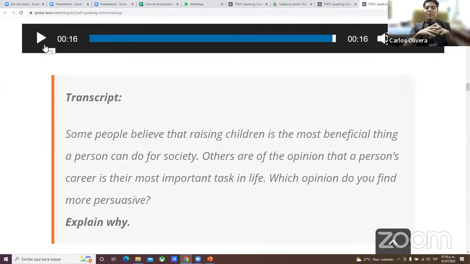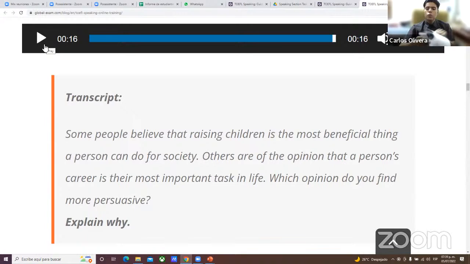Beautiful. So as you can see, there is a person speaking, reading this statement. And listen to this. If you are able to read this statement more quickly than the person who is reading this loudly to your headphones, you're going to have extra seconds to get into your preparation for your response, right? So if you're able to read this more quickly, great. You're going to begin to write down your response quickly. By the way, for this section, you're also going to be allowed to have a piece of paper.